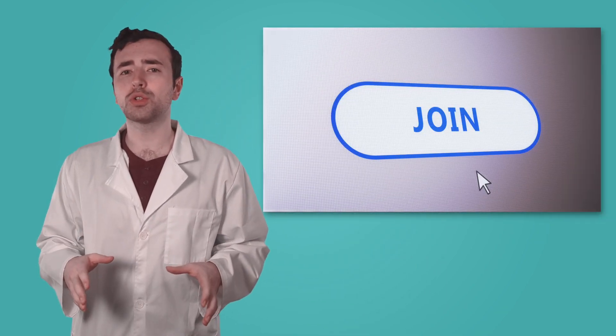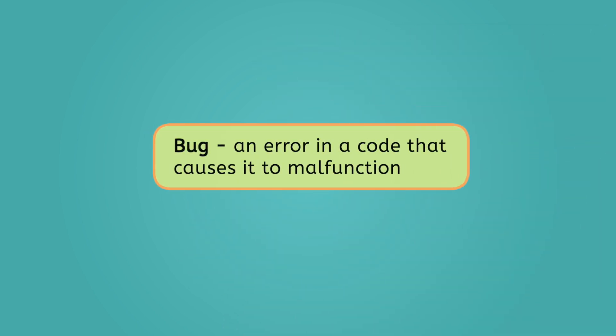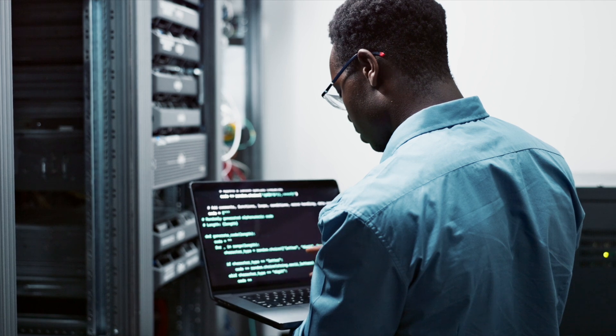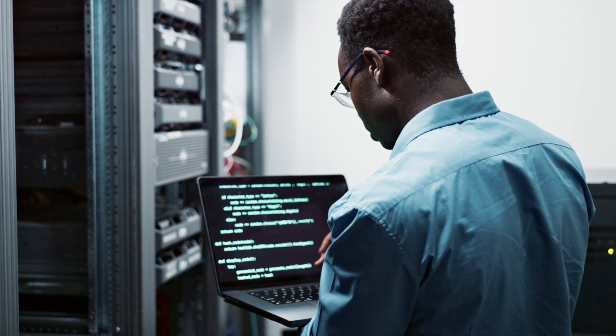Algorithms can solve all sorts of problems, from finding routes to playing games. They're how your computer knows what to do when you click your mouse, and how your video game character knows to jump when you press A. Computer engineers try to make using devices like gaming consoles and computers as simple as possible for us, the consumers. But actually, coding the program comes with challenges. Sometimes the code doesn't work the way it's expected to — like when it has bugs. Bugs in code aren't ants or beetles; they're errors that can cause the program to malfunction. An error could be a missing step in the algorithm, or a typo in the code that makes the directions inaccurate. Debugging is the process of finding and fixing these errors, and it's a big part of a computer engineer's job. Debugging can be tricky, but it's essential to make sure the software works correctly.